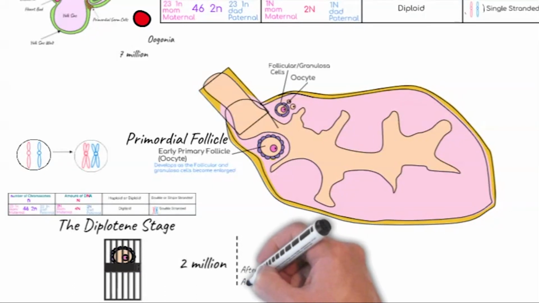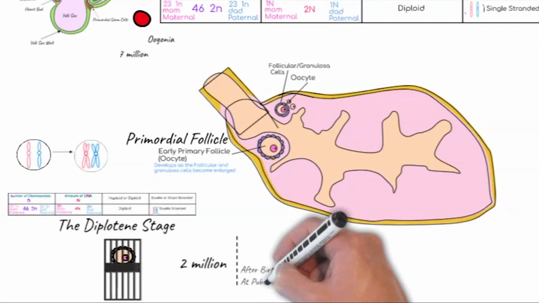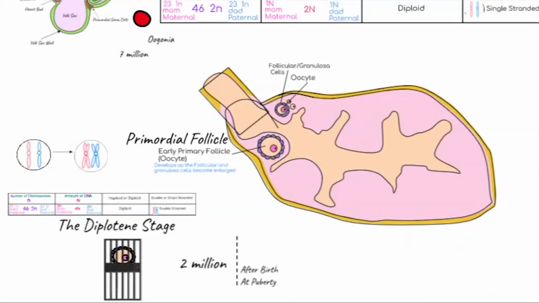Or postnatal development. So after you were born and all the way until you reached puberty, your primordial follicles with primary oocytes remain arrested where they were in the diplotene stage of prophase 1 of the first meiotic division. Following me so far? Mm-hmm. But not all 2 million make it. Okay, so you were born with 2 million out of the 7 million oogonia, right?